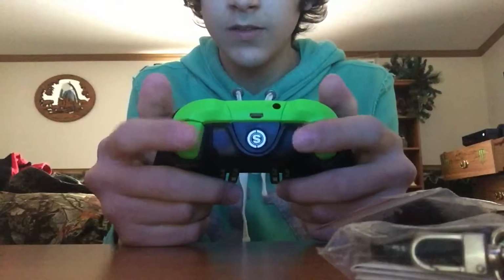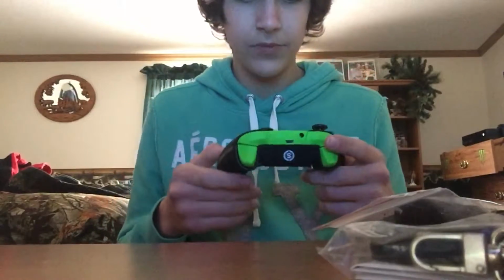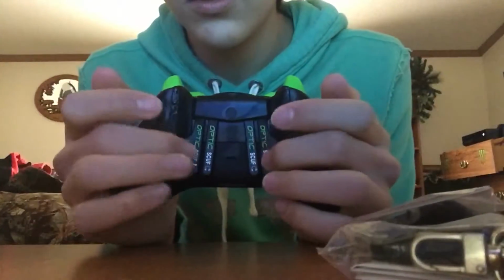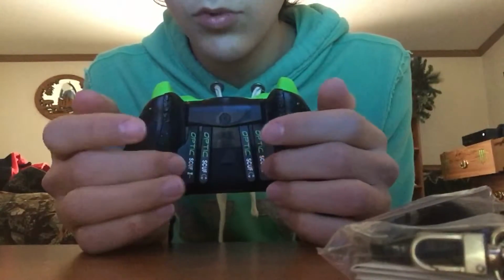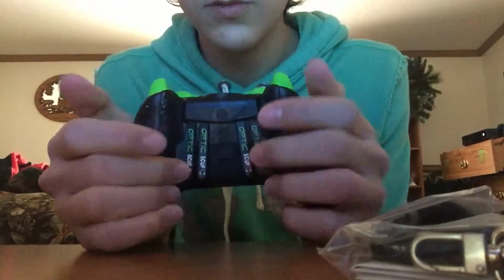I got trigger stops. Oh, it's so light too. I also got the rumbles out. So that's nice. Oh my god, it feels so nice. Paddles, I got the four paddles. Remappable, I can remap them. They feel so nice when they press down, nice and durable.